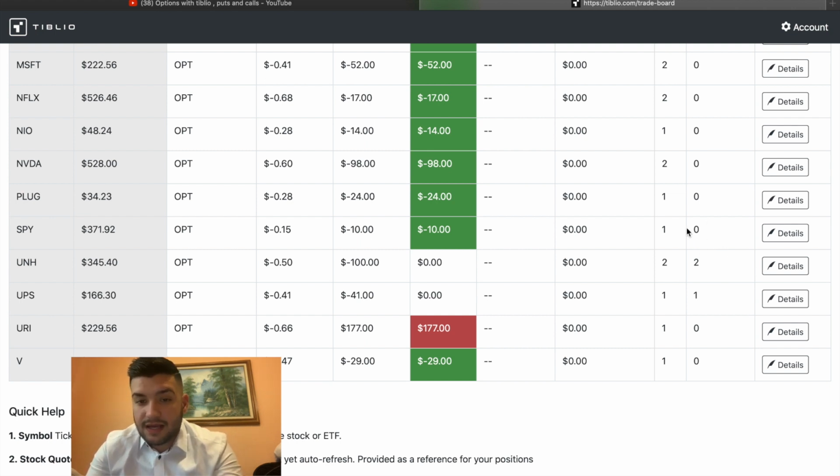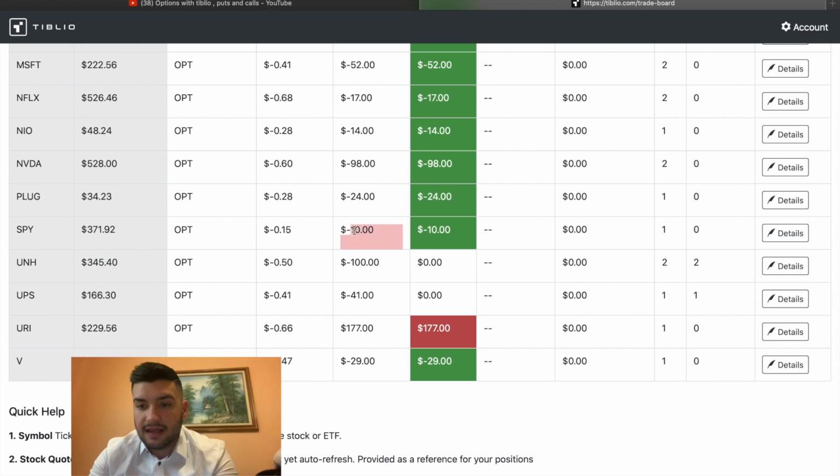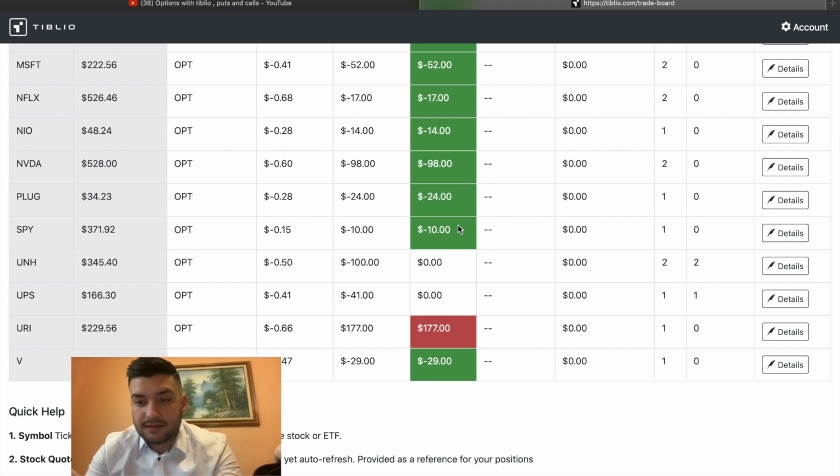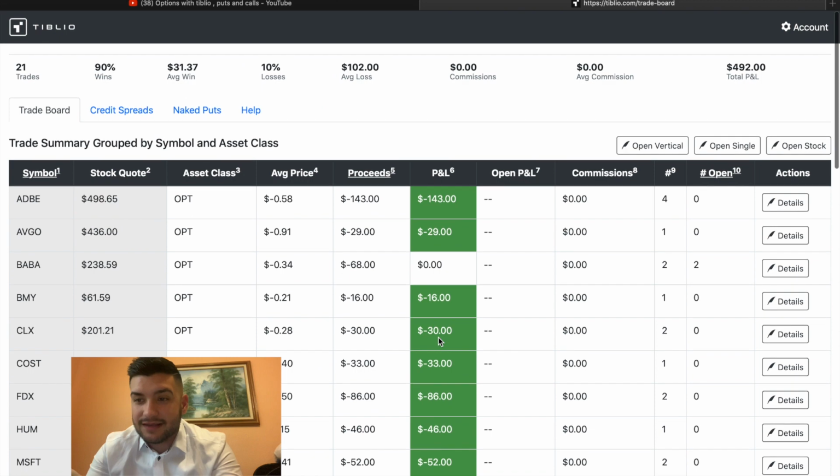Now you guys can see there's nothing open. It's zero open plays. And then I made $10. That's how much I made. So they gave me 15, I made $10. And now that's how much money I made. Yeah, this is a losing trade. It is crazy. It went the other way. So it happens. But as long as you're making more money than you're losing, you're okay. So this is how much I have made so far.